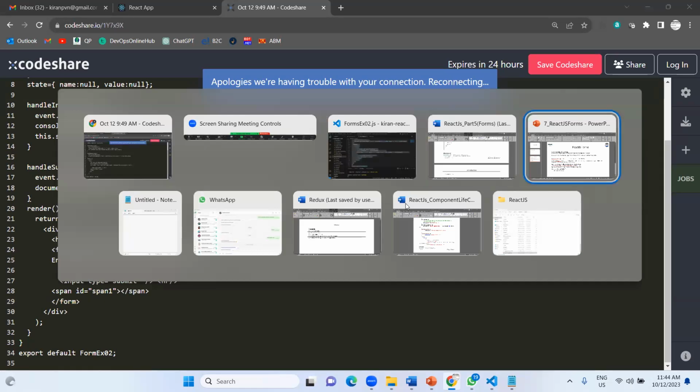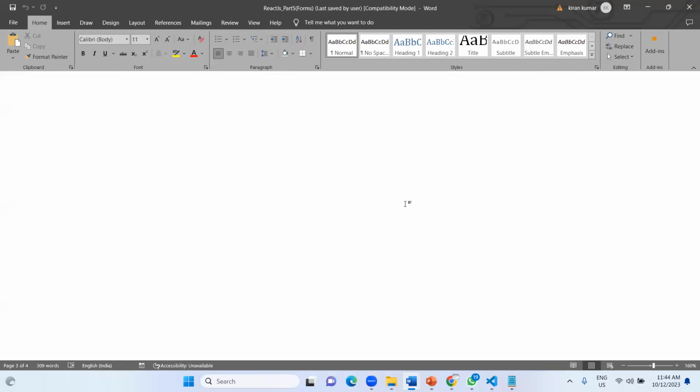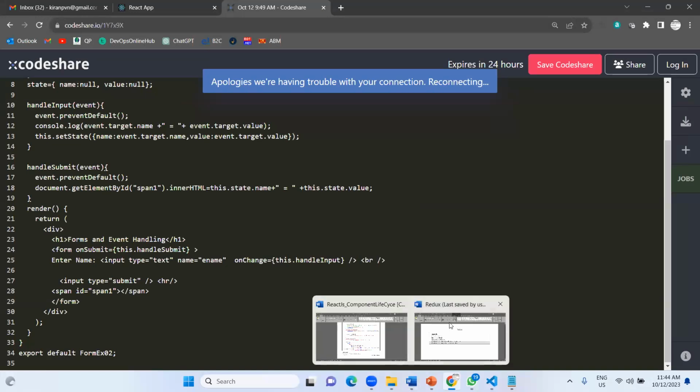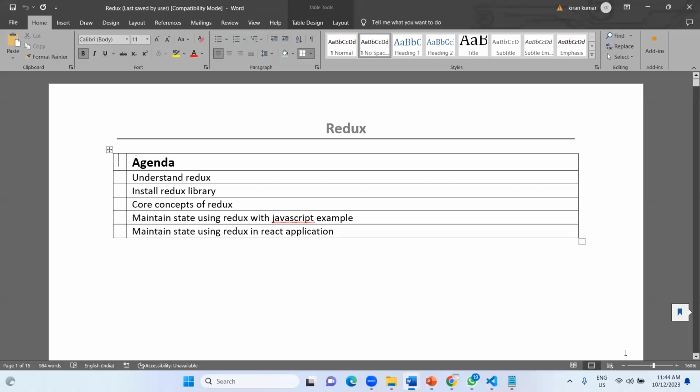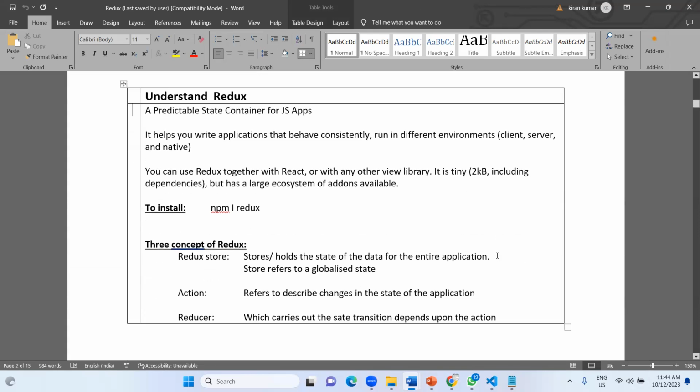Okay. So forms, we have multiple elements can be given here. All the examples I'll submit to you. So coming to the next one, state. How can you maintain the state of the data in React or any JS applications? There is a third-party library called Redux. Redux is a perfect state maintaining container for JavaScript apps. It's not for React, it's Redux.